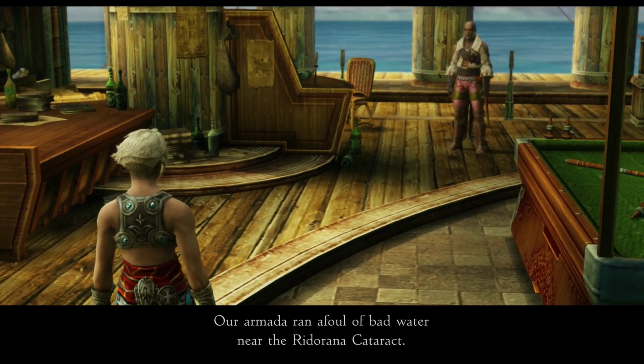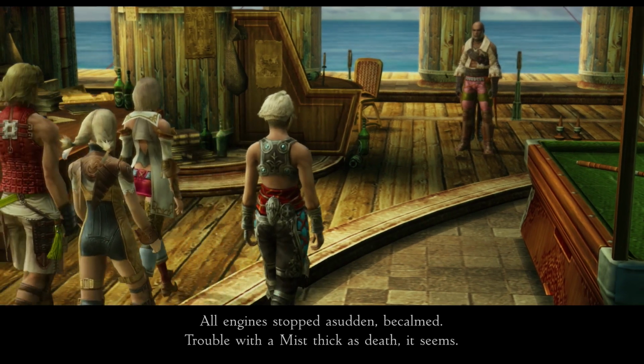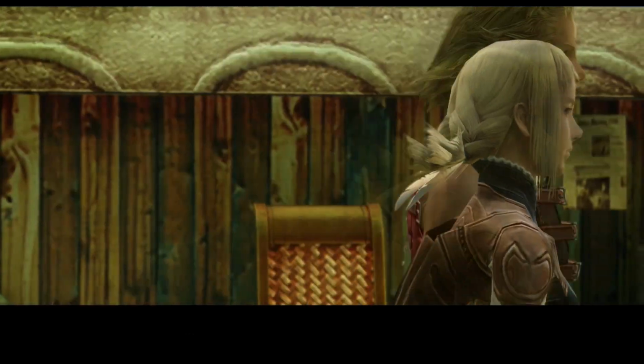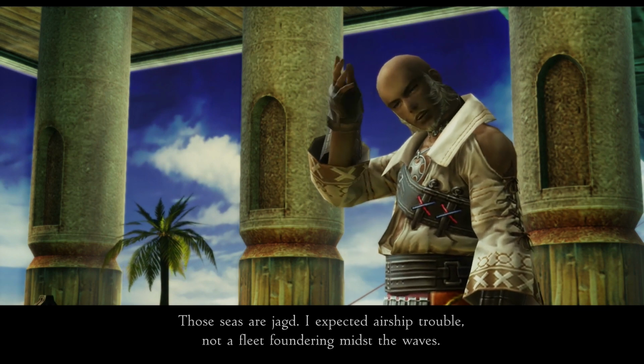Our armada ran afoul of bad water near the Ridorana Cataract. All engines stopped a sudden. Becalmed. Trouble with a mist thick as death, it seems. Those seas are yacht. I expected airship trouble, not a fleet foundering amidst the waves.